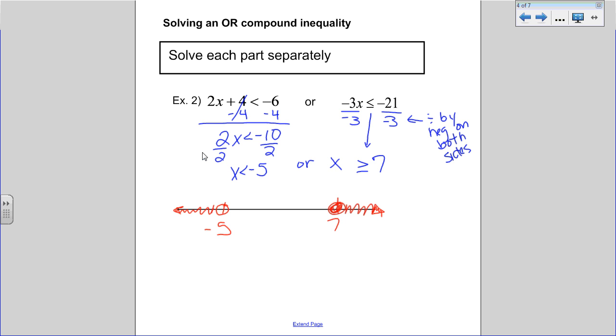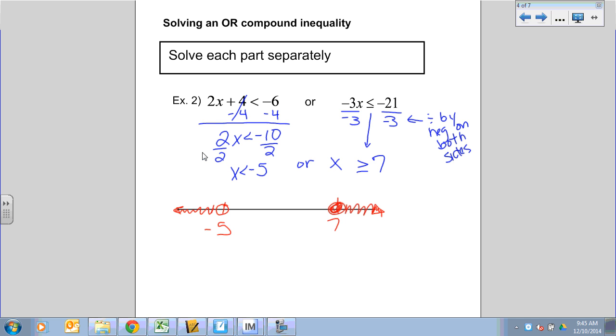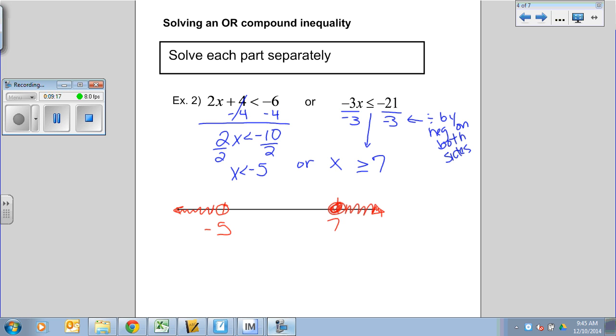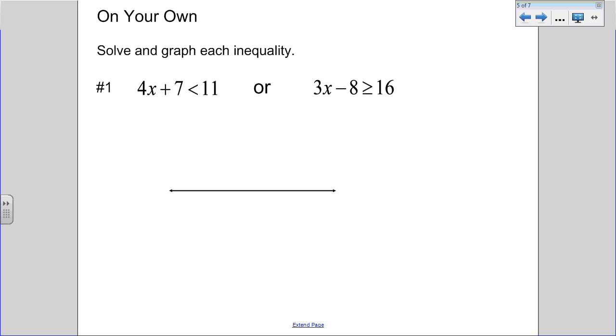All right? What I need you guys to do for me now is to go to the back side. I said you need to, if you have it right, do a +1. If it's wrong, you just need to write in the correct answer and do -1 so I can come around and record these. This is an or inequality, so right away I know I'm going to have 2 separate answers. All right? They don't need to overlap.